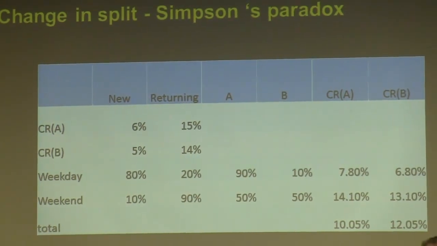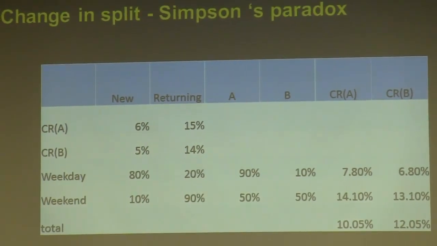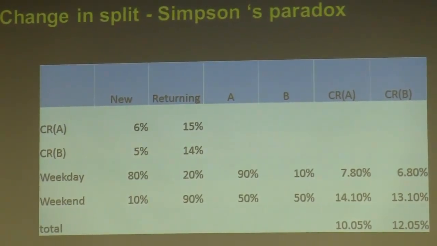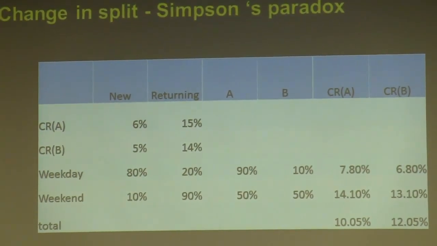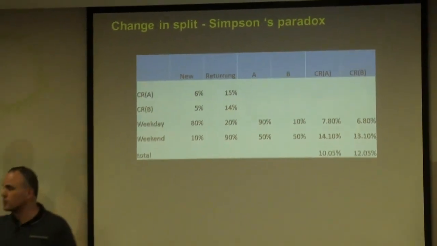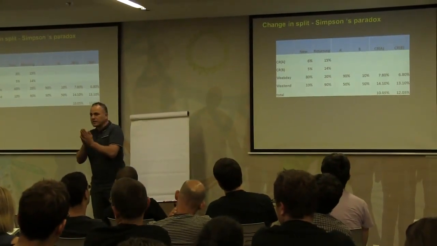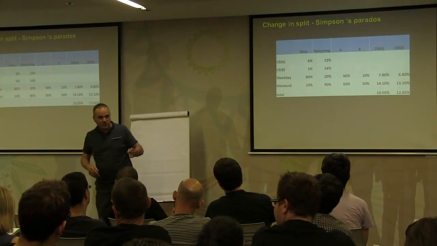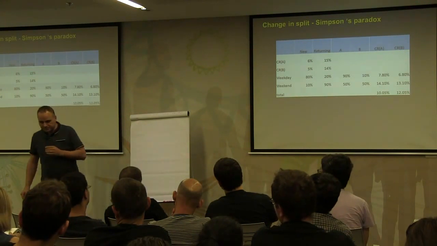You explain why not to do a 50-50 split? No, I'm saying that you cannot change the split. I'm not saying don't do 50-50. Why do 70-30? I didn't address this yet, so let's do it now. Why should you do something that is not 50-50? Well, sometimes due to business reasons, you don't want to risk a lot of the traffic, and you want to allocate a small size of the traffic to the challenging variation. This can happen. But let's say this is not the case. You can do whatever you want.